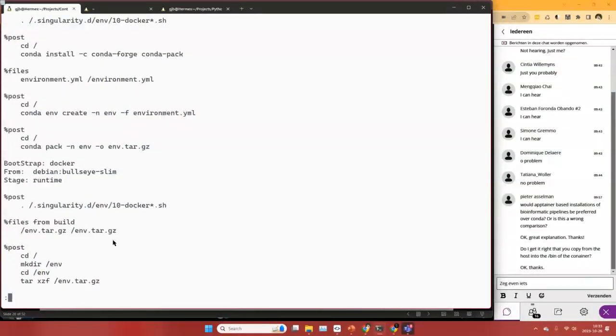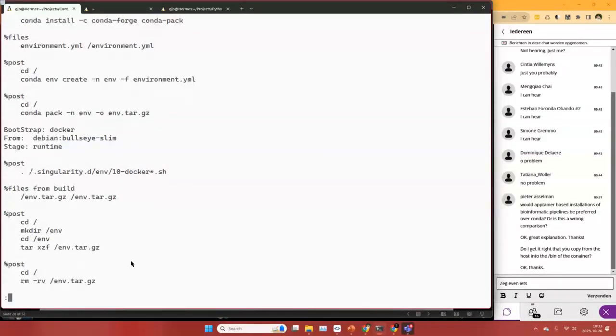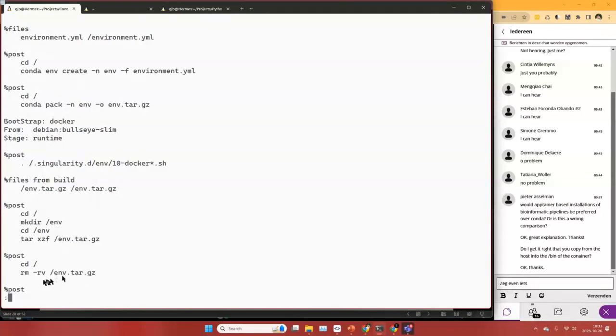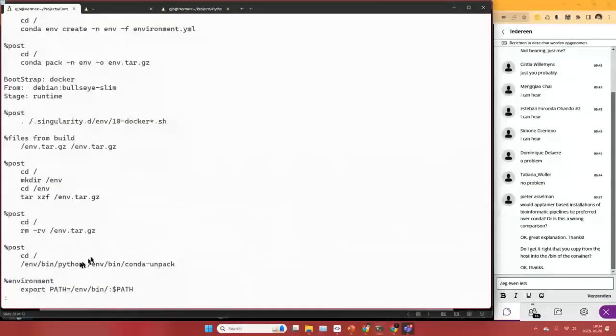Then I'm going to create an environment directory. I'm going in there, and I'm going to extract my environment there. Going to clean up, I don't need that tarball. And I'm going to unpack my environment.